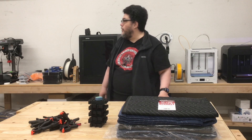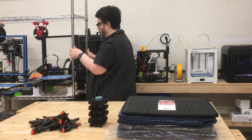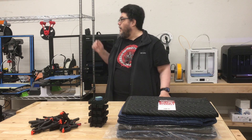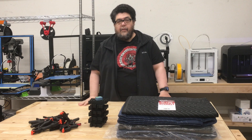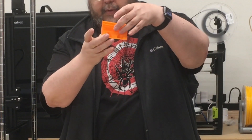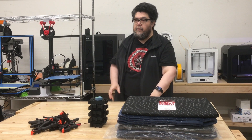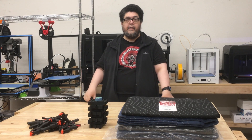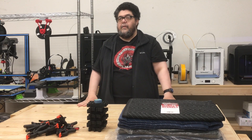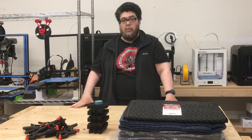I ran into an interesting challenge with these printers. Let me bring them into frame. These are the two CR-10s, the main CR-10 and the CR-10 mini, and they have very big beds and a completely open space. I started printing and a couple small prints came out okay, but with even slightly larger prints, the prints started to pick up as if they were ABS — but this was PLA and it just shouldn't happen. I did a little research and found out that PLA likes to be above about 59 degrees to actually adhere, so you get something more like this than something like this. In here in the garage, it was between 35 and 45 degrees, so we were having all sorts of problems.